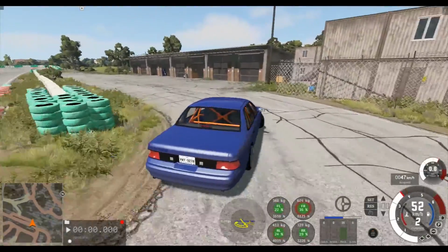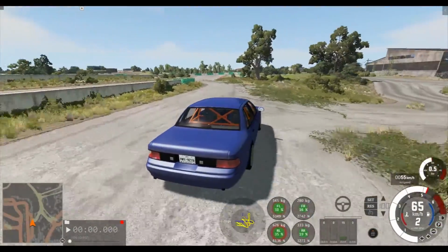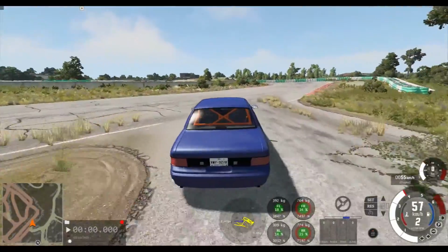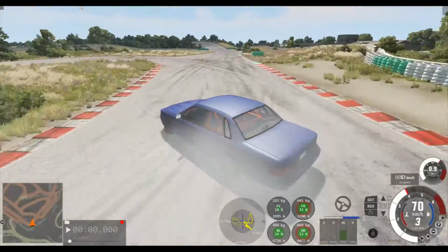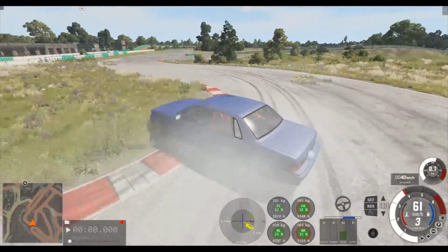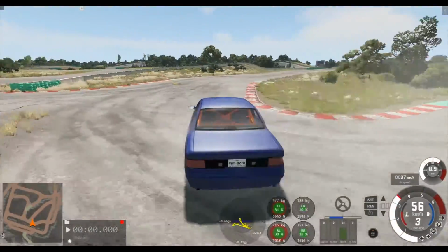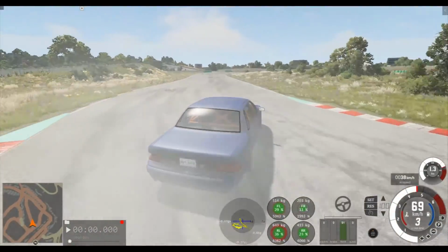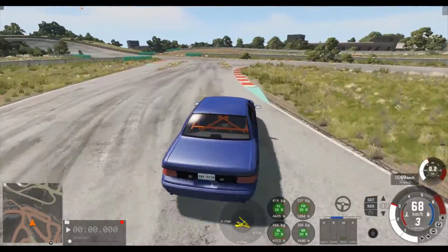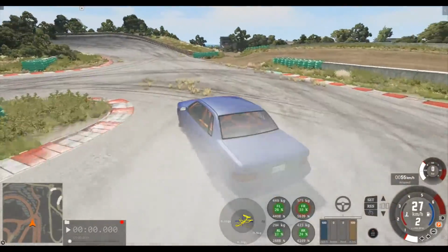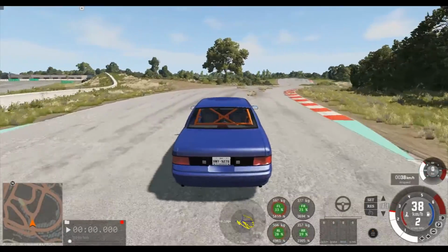So as I drift around, just keep an eye on that and the G meter. The G meter, think of when you're going around a corner in a real car. As the car's turning, you can feel yourself being pushed towards the outside of your seat. That's the G-force. That's what the little yellow squiggly line is showing, where the G-forces are pushing. So as I accelerate, the G-forces go back. As you decelerate, they go forwards, so on and so forth.